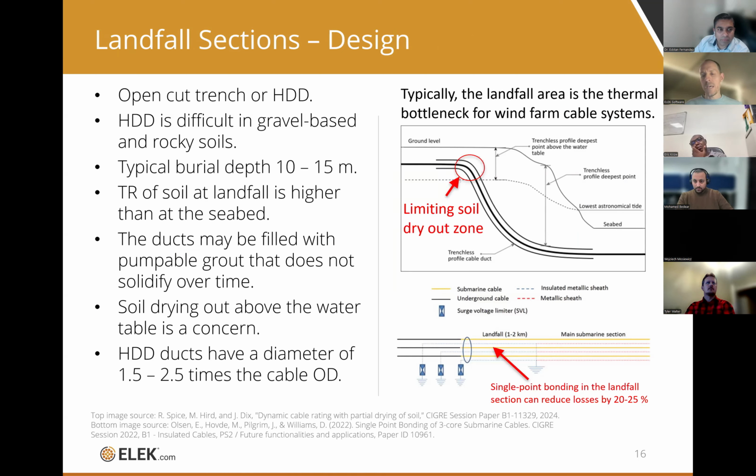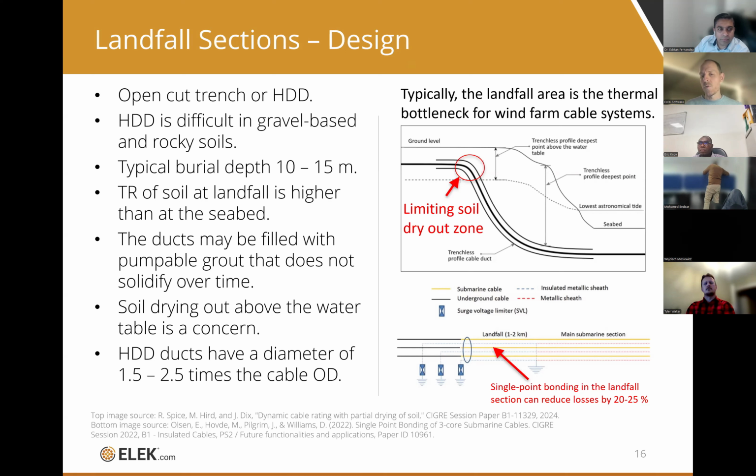Typically, the deepest section or burial depth for a cable in these sections is 10 to 15 meters. You can see a cross section in the diagram there. The thermal resistivity of the soil at the landfall is typically higher than the seabed. It's also typically dry soil above the water table.